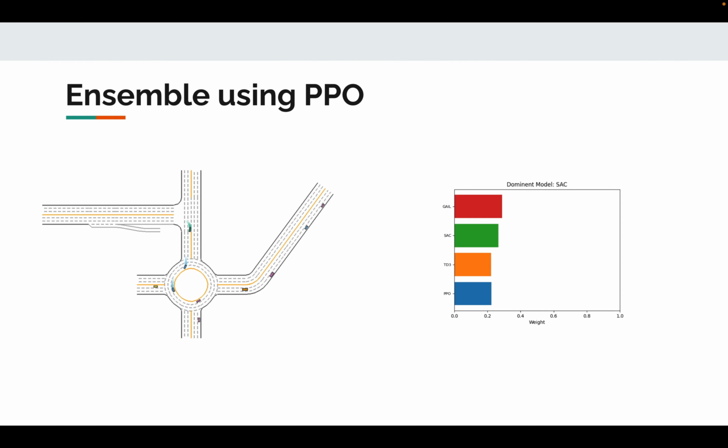during different phases. So basically we can see that our selection model is trying to assign different weights to different models. Since all these models have very similar performance before, we can see that sometimes the models prefer Gale, sometimes they prefer SAC, sometimes they prefer TD3.